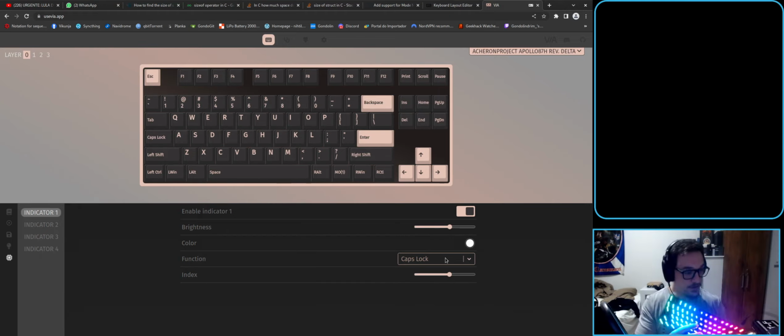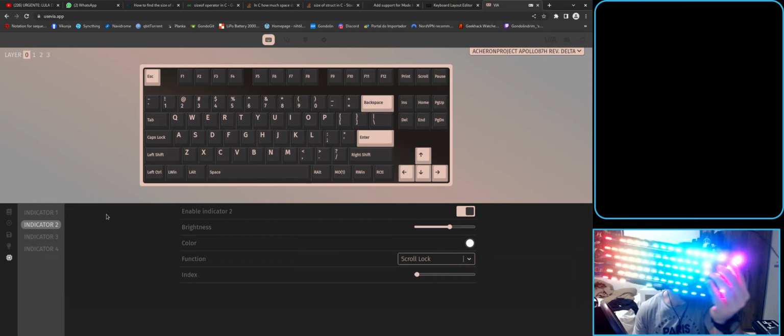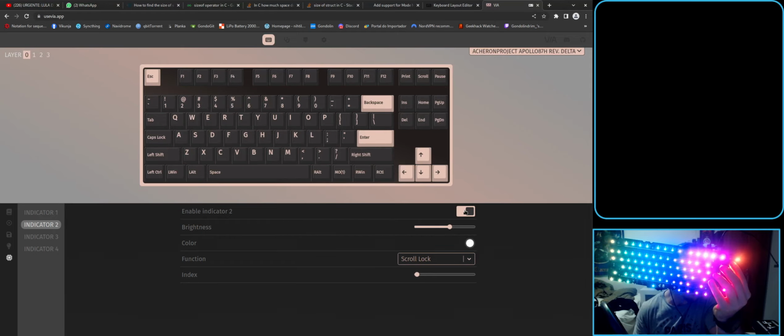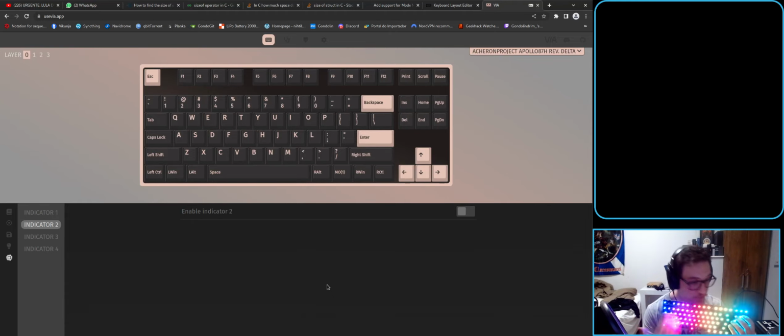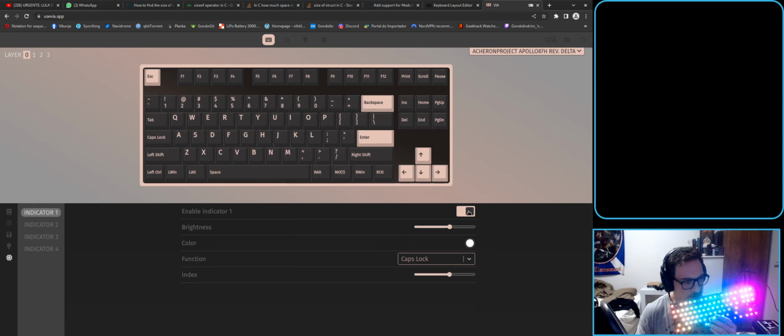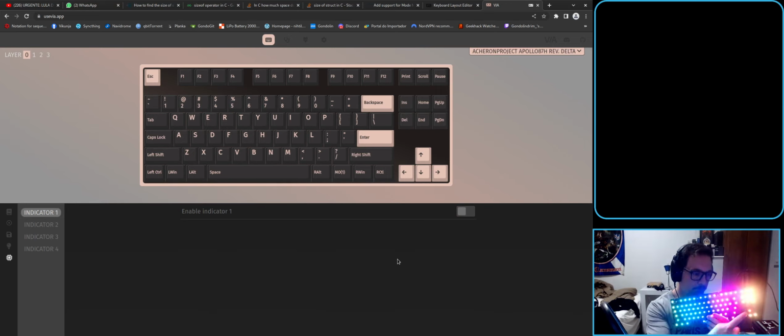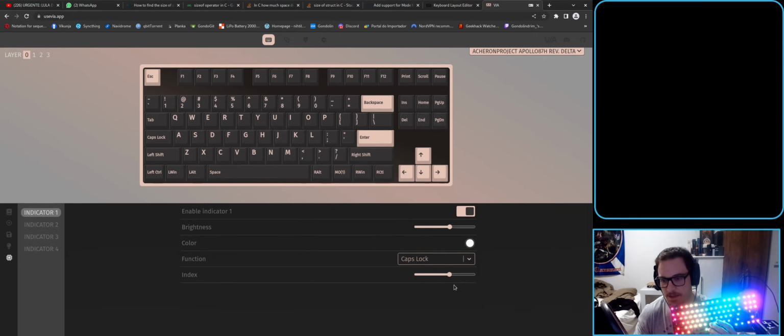The indicator 2 is also set by default. It's the scroll lock, right? If you don't want scroll lock, you can just disable the indicator, and that key is gonna work just like an animation, just like all the other ones. The caps lock one also, right? So if you disable the indicator, there we go. There it is. It just works as a normal LED, how you would expect it, right?